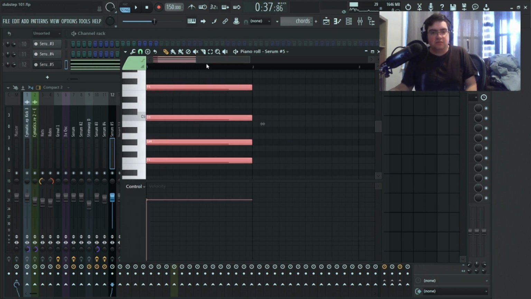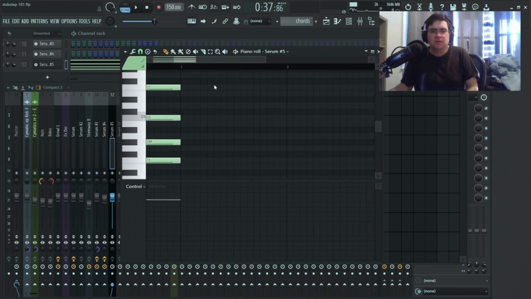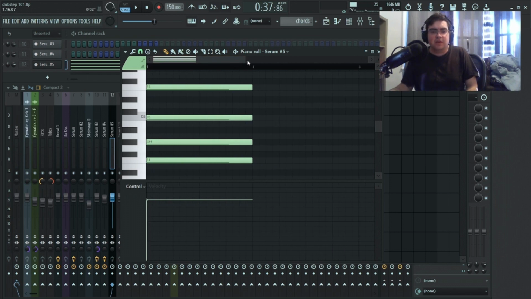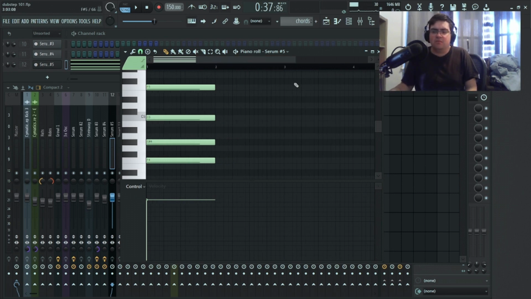I'm just extending it out to a bar, and then any chord basically can work for this. Any chord combination can work for this that is in the key. We're going to try to keep it to the 1, 2, 3, 4, 5, and 6 chords. Those are the chords we're going to try to stick with. We're going to keep it fairly simple. My voice leading skills are not the greatest when it comes to music theory.